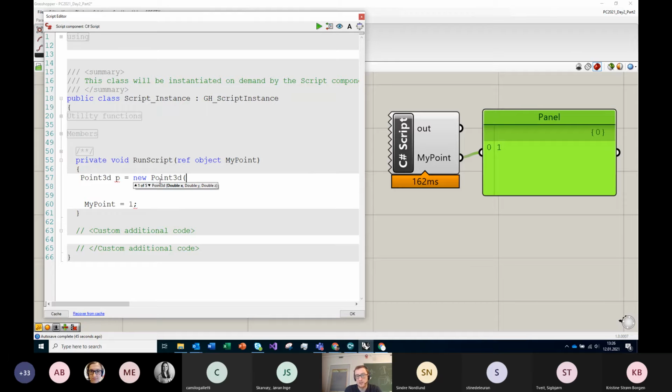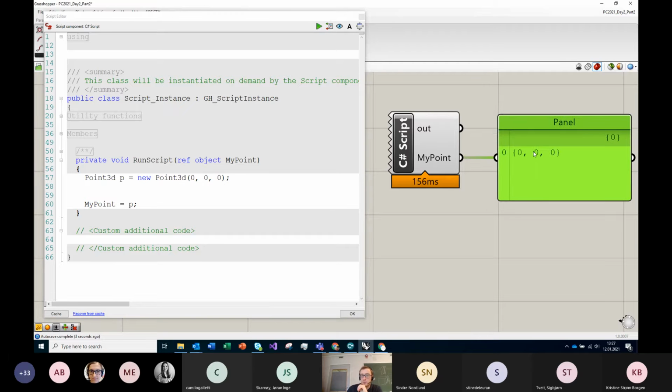Right now you see it is giving us a tip. We have a small gray ribbon showing that Point3D can be constructed from double X, double Y, and double Z. So let's make 3 doubles with the value of 0. And let's set my point to this P which we just created.